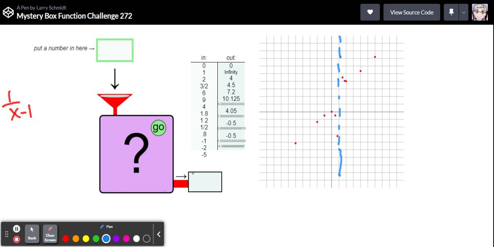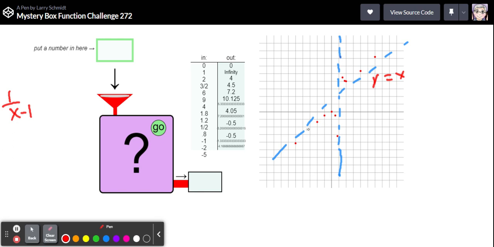The other thing we have here is a slant asymptote. So there, I think, is our slant asymptote. It kind of looks like it's close to, or maybe is, the line y equals x, or close to it. So at 0, we actually got 0. So maybe it's close to the line y equals x, maybe y equals x plus 1 or something like that. So let's see, how would that happen?